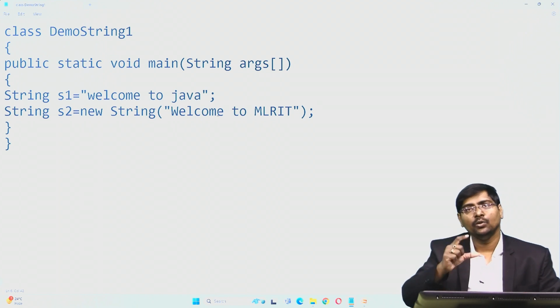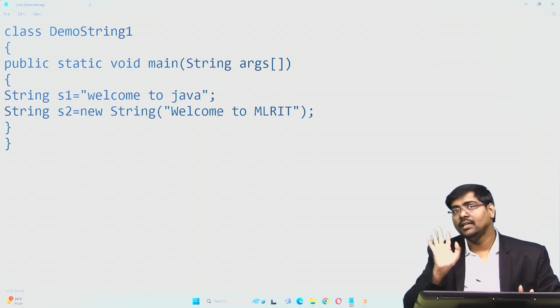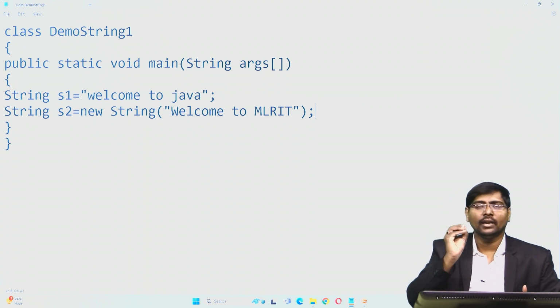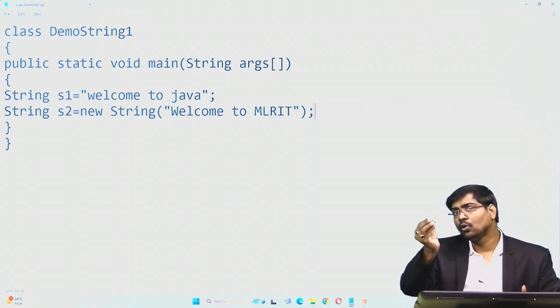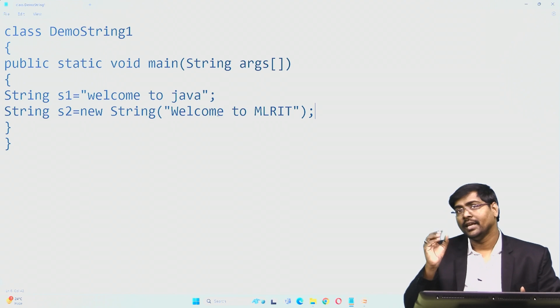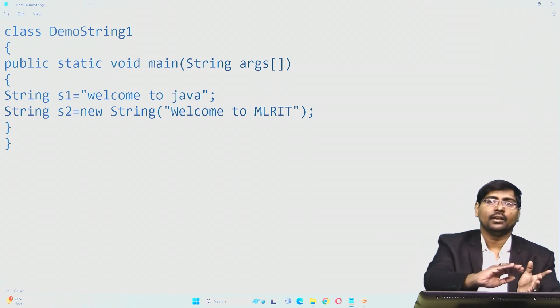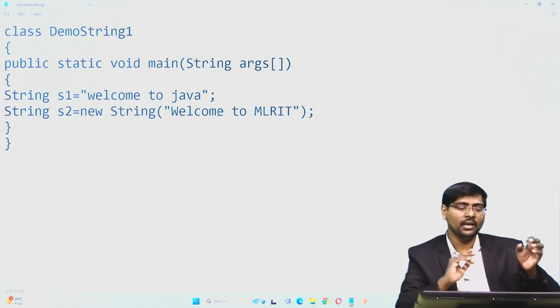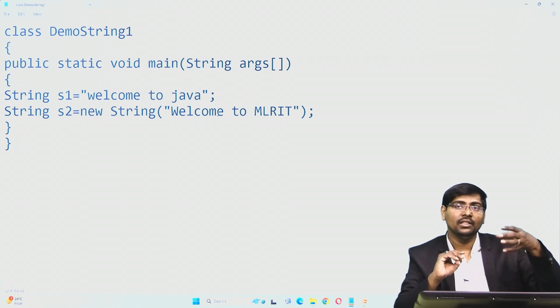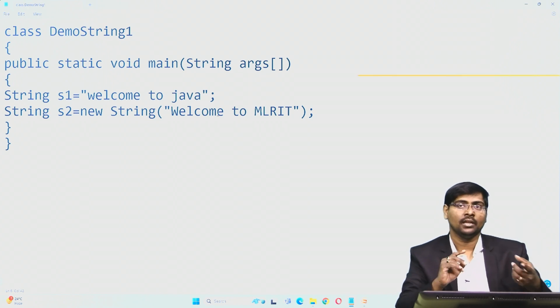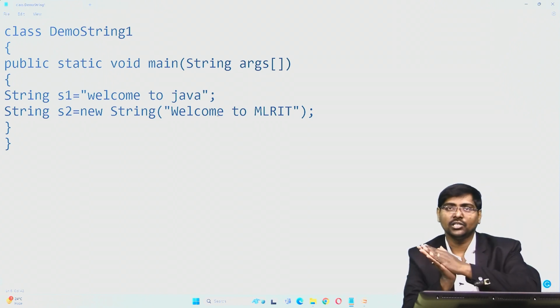You can use any way, but internally there is one difference. You will understand this difference when you learn the comparison methods, the equals method, compareTo, and the double equal to operator. In the next session, I will explain the difference between these two ways of creation in terms of the string constant pool and heap.